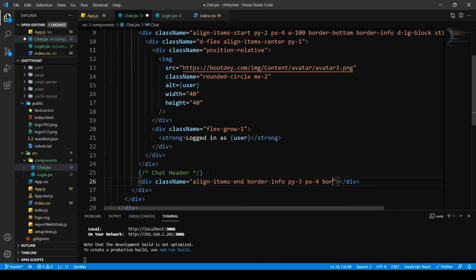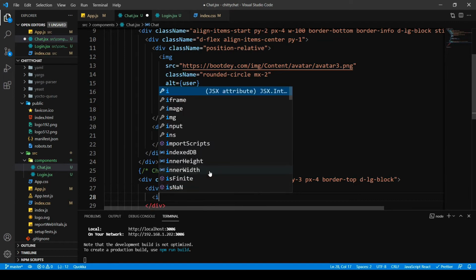I want a border top, and then I want a display as large block, so it takes up the whole space. Inside this I'm going to write the div, tell its class name as input group. I want this to flex fill.